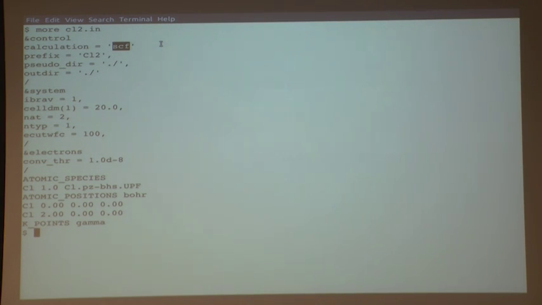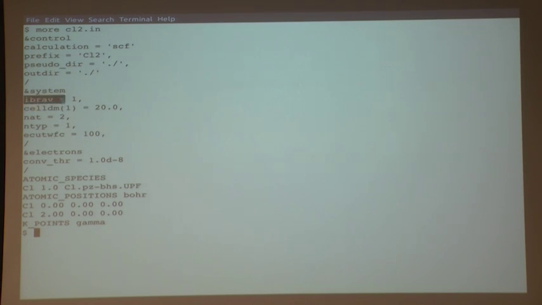We will see tomorrow as an example where you can do other types of calculation where the nuclei can move. This is just the name of the output files we are giving, just a tag. We have the pseudopotential in this directory. We are asking for the output to be also in this directory.